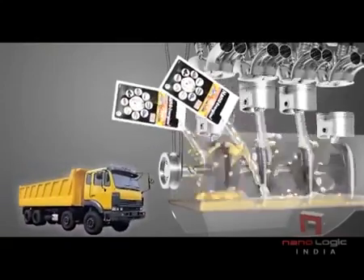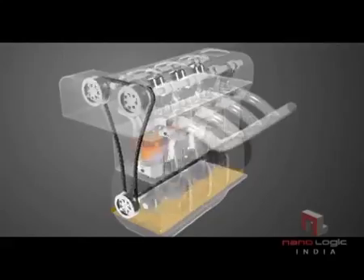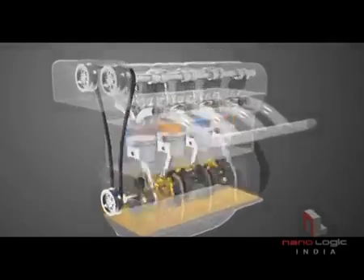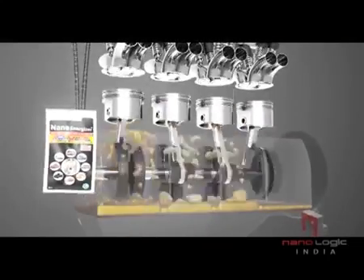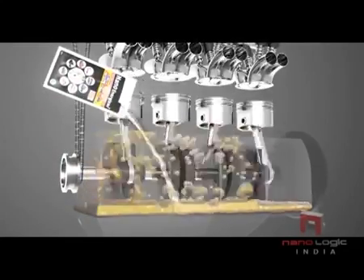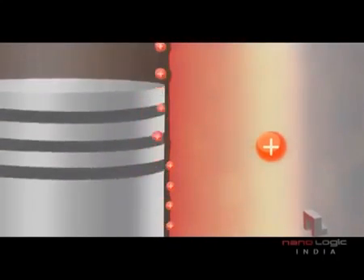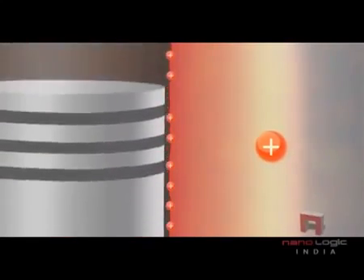Two-pouch injection is for any type of big engine up to 25 litre oil capacity. Warm up the engine and shake the Nano Energizer sachet before injection. Add the one-time injection of Nano Energizer to your engine oil. The particle cohesion method is conducted by heat and pressure, with no need for a separate process to apply the coating or disassemble the engine.